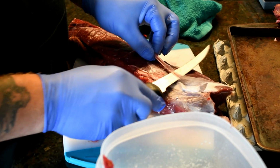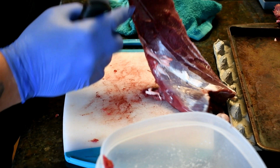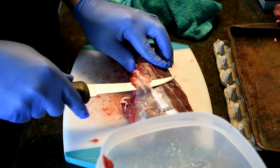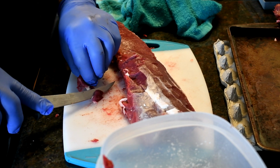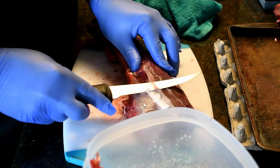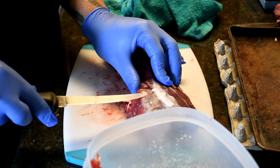Anyways, you can see how pretty that meat's turning. You can really see how good of a job you're doing as you're doing the work. That's what's awesome about doing this. You can see the whole process, where your meat comes from to the table. For a lot of you organic folks out there, it doesn't get any more organic than this right here.